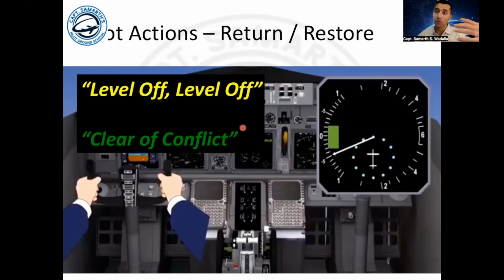And in the midst of all of this, in the midst of the traffic advisory turning into a resolution advisory, you have abruptly departed your flight level and descended or climbed. Your job now is to go back to your cleared level. So as soon as you hear clear of conflict, the pilot flying of the aircraft will re-engage the autopilot, go back to the level that you've come from, and now speak to ATC and tell them, hello, ATC, I just had a TCAS resolution advisory at so-and-so level, so many miles away from so-and-so VOR, and I need details of the other aircraft because I need to file a report when I land.